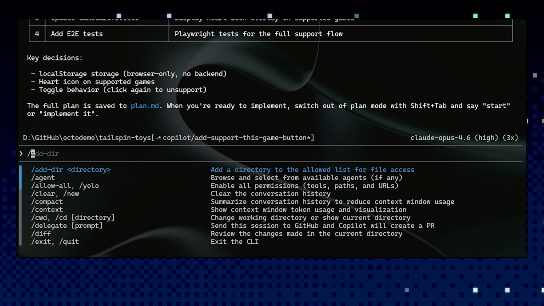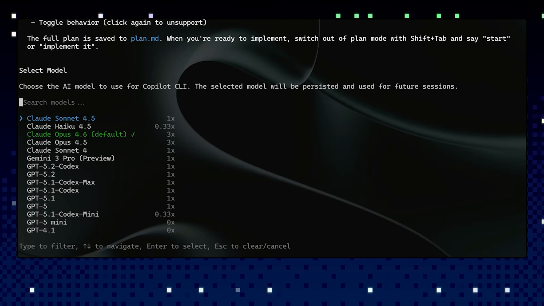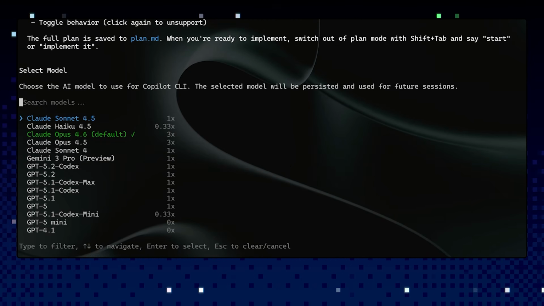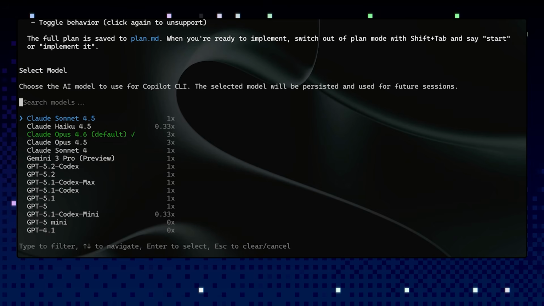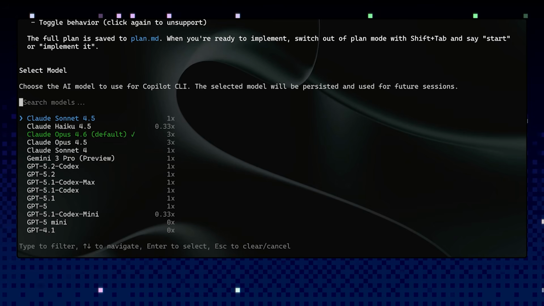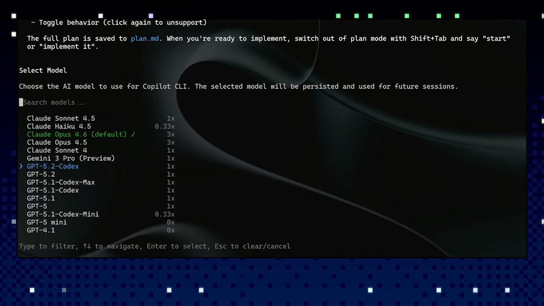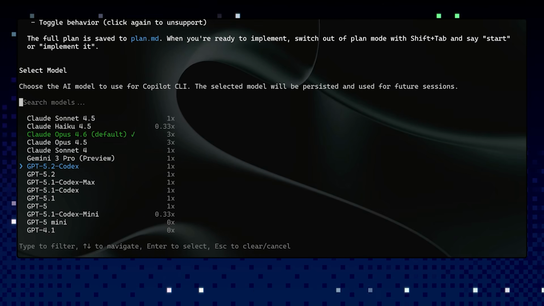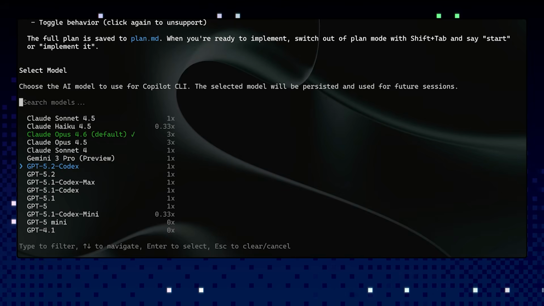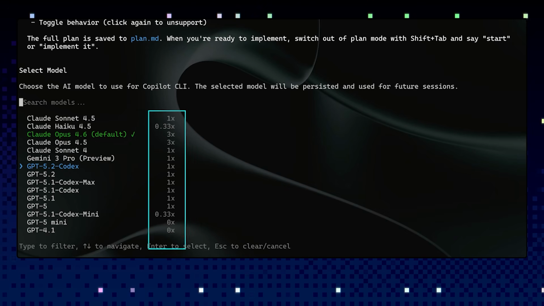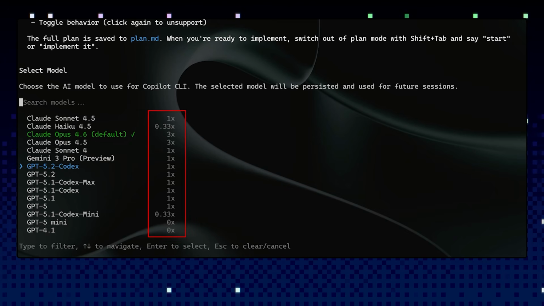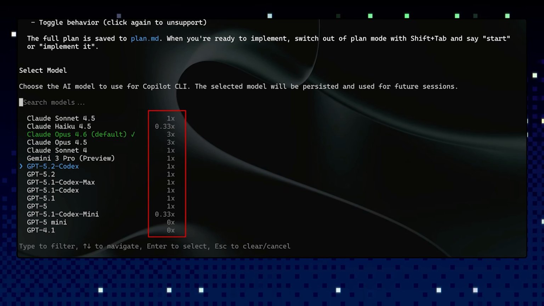If you want to change which model you're using, type /model. From here, you can see a list of the available models and select which one you want to use, depending on the task that you have. Some models are great for quick, lightweight jobs like refactoring, and others are better for deeper reasoning like feature planning. This list may change as new models become available, and it also depends on which plan you have and what your organization has enabled. The numbers on the right show cost multipliers, so you can see which models come with your plan, and which will have an additional cost.